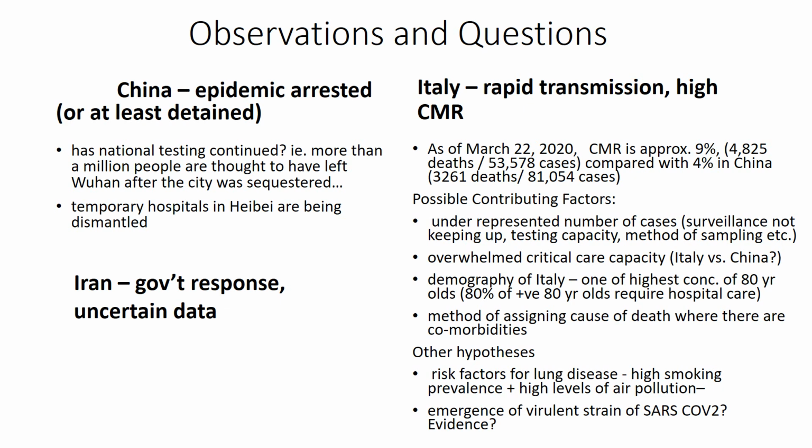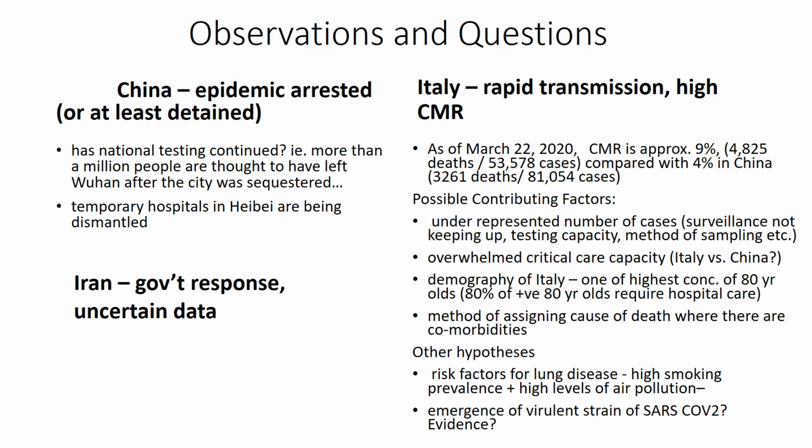If you calculate just based on current data, as of yesterday, this data shows about 4,825 deaths over 53,578 cases. It's already way out of date in terms of the actual numbers, but the proportion today is very similar, about 9% for the case mortality rate, much higher than what was found in Wuhan with its 4% case mortality rate on the same day. So what are the reasons for that?